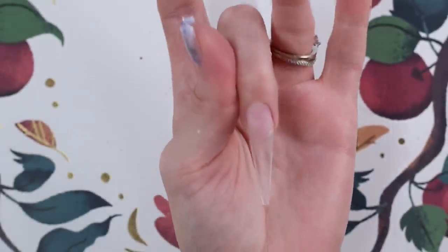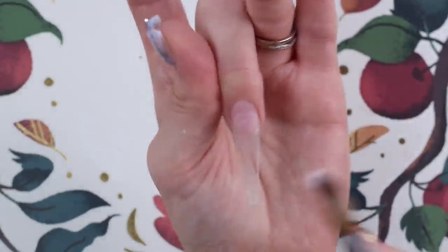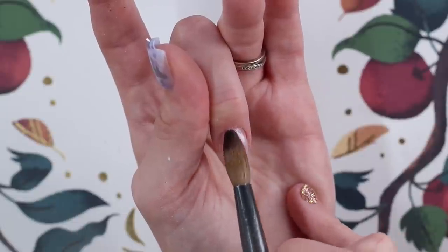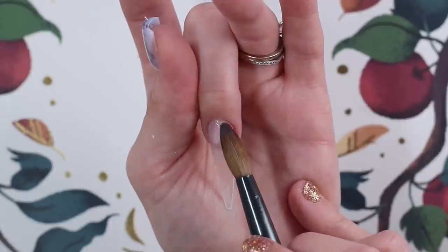So on this nail, I think I'm gonna do the soft peacherbel soft shimmer at the cuticle area, okay? Try to get my cuticle bead nice before anything else. We'll worry about the design in a second.